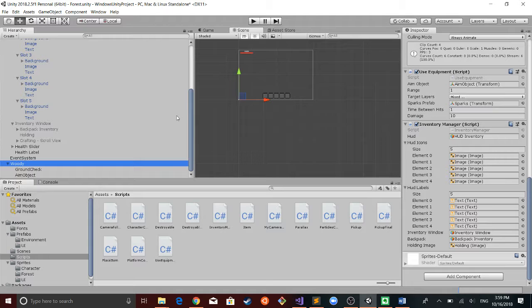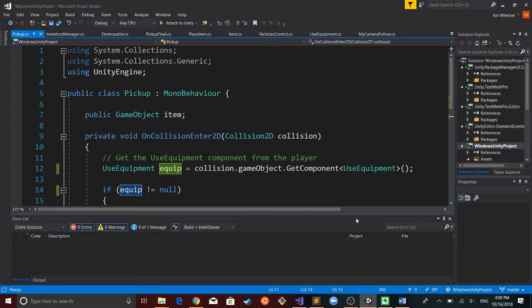To do that, it requires modifying scripts that we've already used. Anytime we have an item that we want to pick up, we now want that to appear in the inventory. This ties into the pickup script that we wrote for assignment 4.